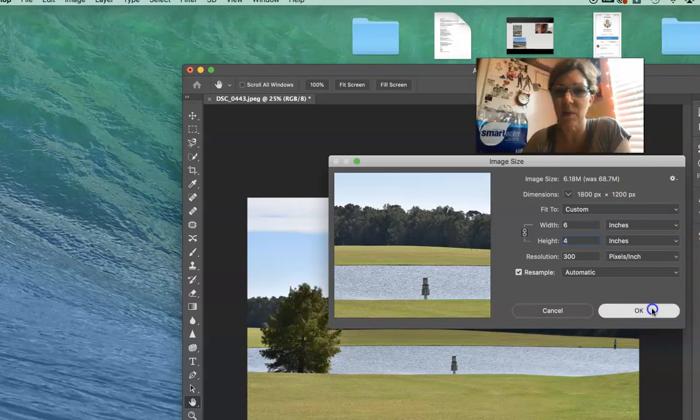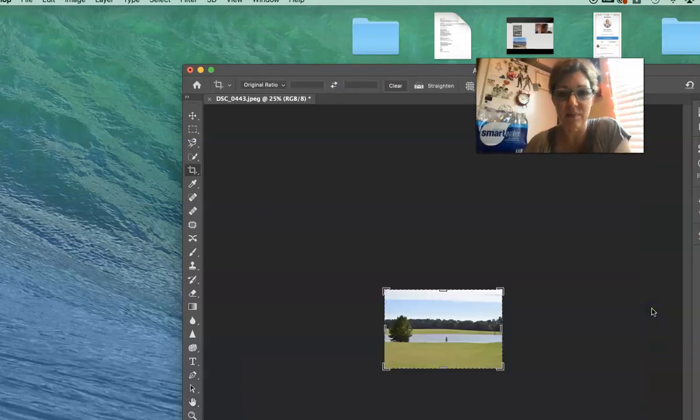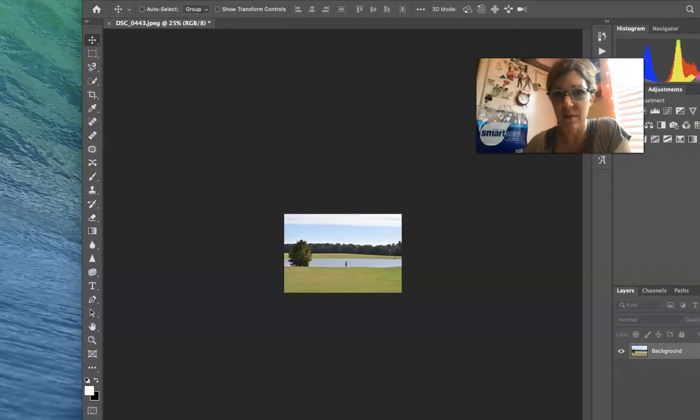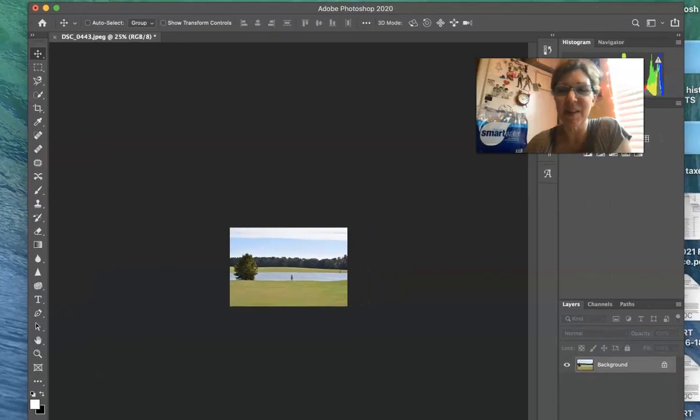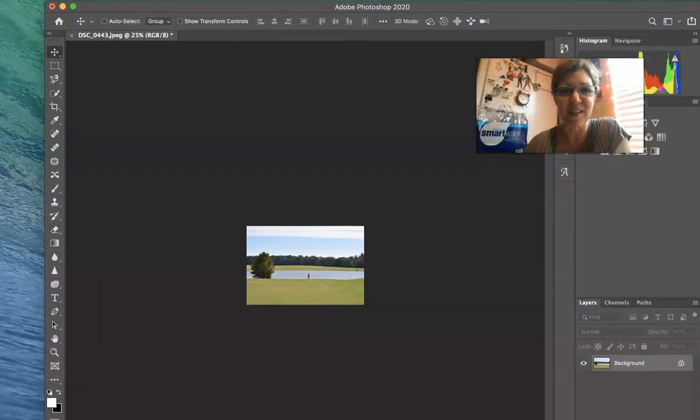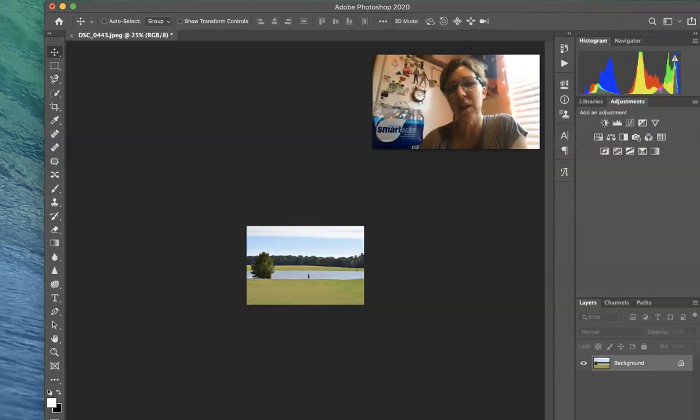Okay, so now when I want to save that, look at how little it is. So I can click on the Move tool to get rid of that crop. The crop tool is what I mean. And that's something that I've always done. I don't know if that is the professional way to do it, but I always go to the Move tool when I want to end something, or try a return or enter.